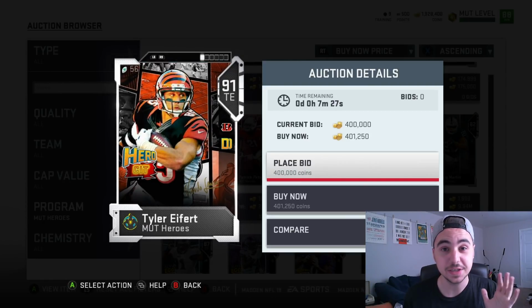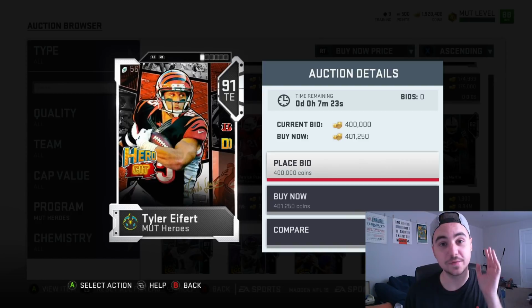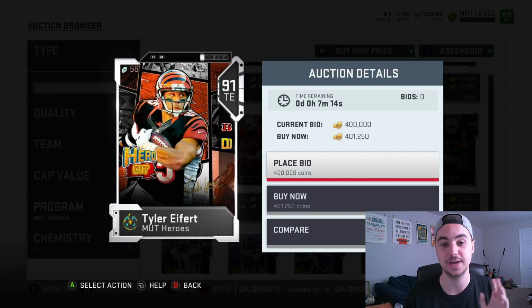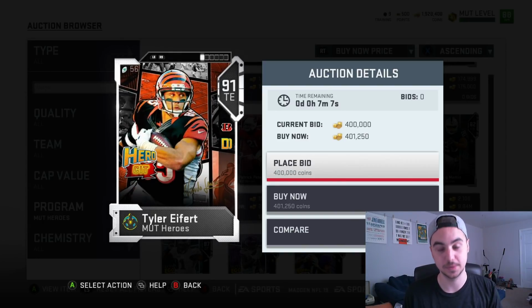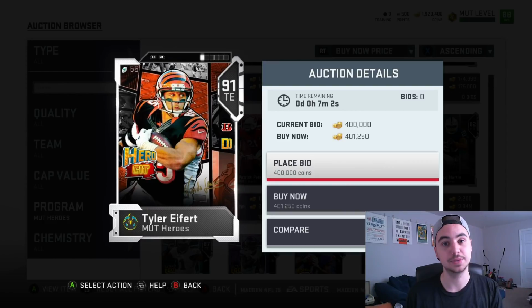And then finally, you have the heroes themselves, the highest overall card for the promo. There's one for every single team in the NFL. I'm going to go over the sets later so you can see who your team's hero is. For example, Tyler Eifert is the Cincinnati Bengals hero, 91 overall. So to do his set, you're going to need some of the other cards. Again, I'll talk about the sets in a little bit, but I wanted to get the terminology down before we go forward. So let's go to the solos to see what you get after you complete every single one.